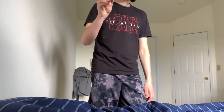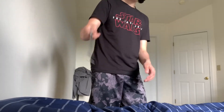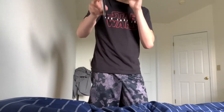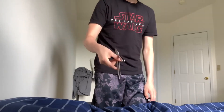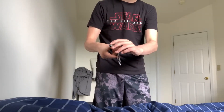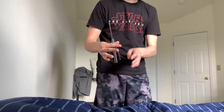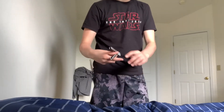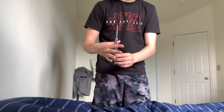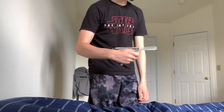Now we're actually going to spin. From the beginning you do this motion, then you bring it over — and again, the momentum is going to take it. You're only going to do a half rotation: you start with the bite handle, flip up, let the momentum take it, and then grab the safe handle.